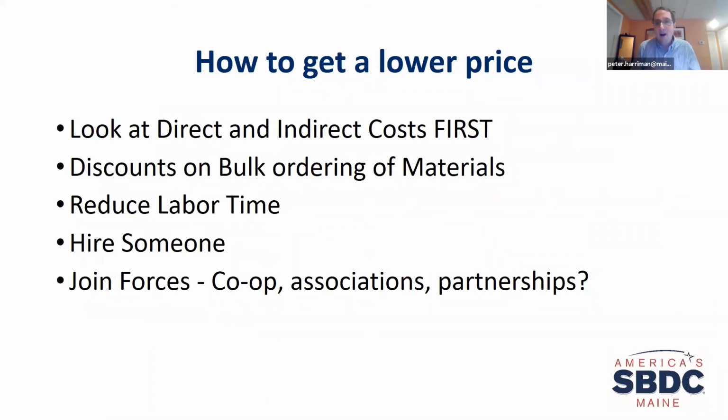Now, if your price is too low, remember, or how to get to a lower price. And we're going to work off of what we just said. So look at the direct and indirect cost first, right? That's where you can cut things relatively easily. I shouldn't say easily, but that's the most straightforward place where you can cut things.